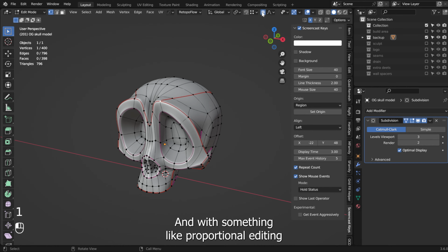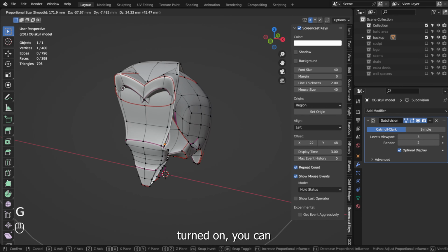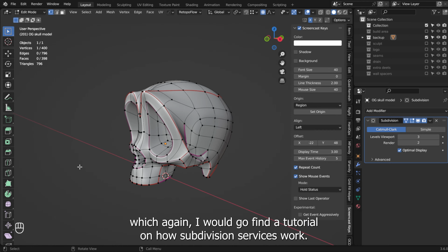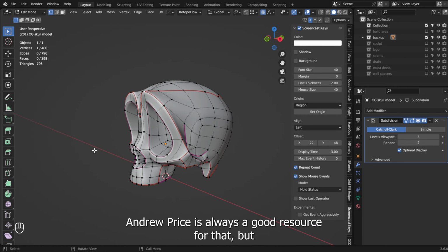And with something like proportional editing turned on, you can change and distort any model that you might be starting with. And then I put on some of these pink edges or edge creases, which again, I would go find a tutorial on how subdivision surfaces work if that's not something you're familiar with. Someone else is going to cover it better than I am. Andrew Price is always a good resource for that.